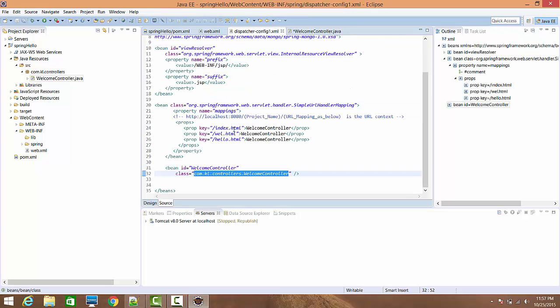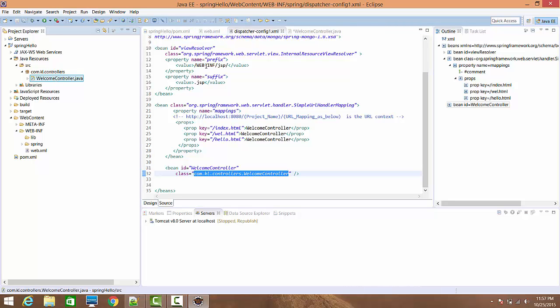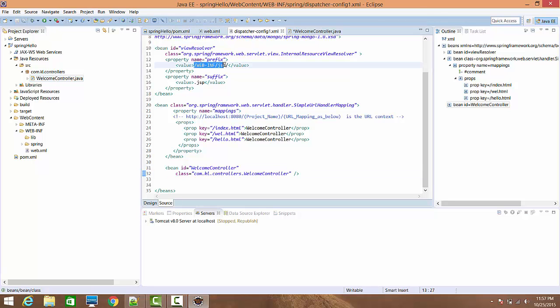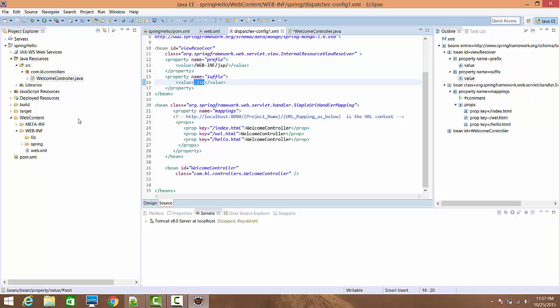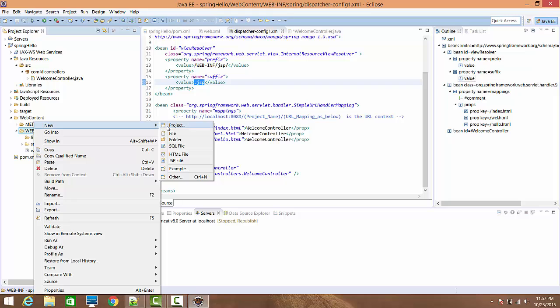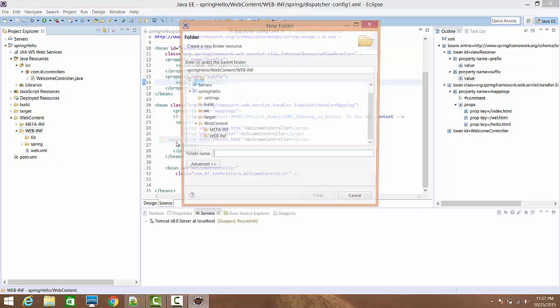For any request, either this or this or this, will result in invoking this controller, and this controller basically is implemented or written in this class file, which is this ultimately. And here you have told the views are available inside WEB-INF/jsp/ the resulting name with an extension .jsp, which means the Spring controller will be searching for the file in this location.